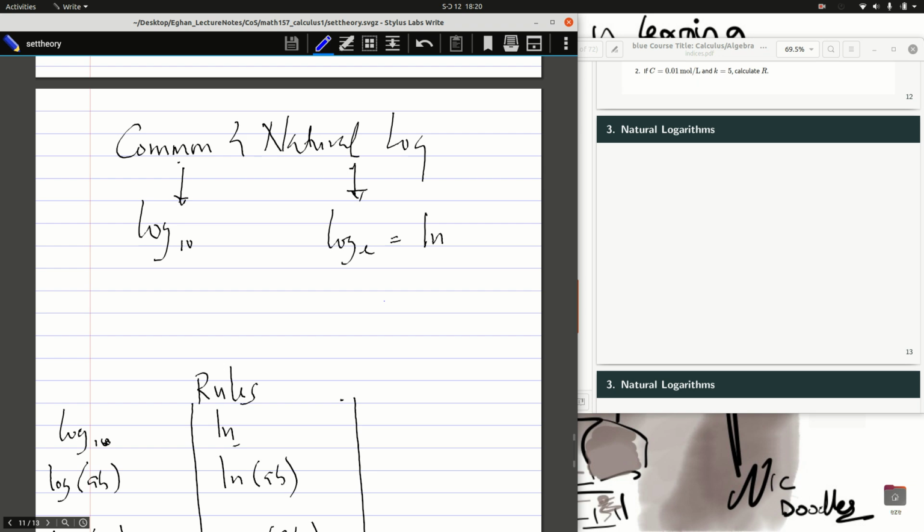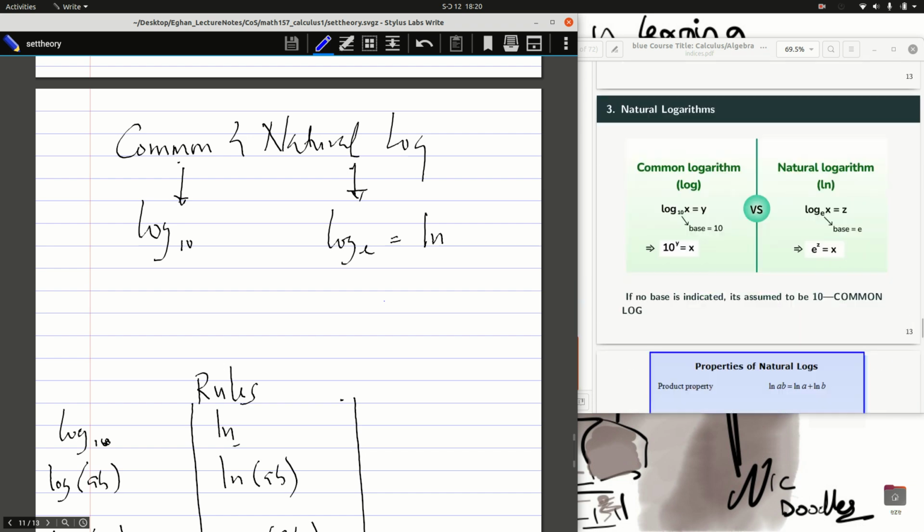Let's look at the last lecture video on the index and logarithm, taking the natural log. Before that, we want to clarify certain things. There's a common log and then there's a natural log. The key difference here is that the common log comes with a base of 10. The natural log comes with a base of e, the exponential function. So in other words, we can write log e as ln.